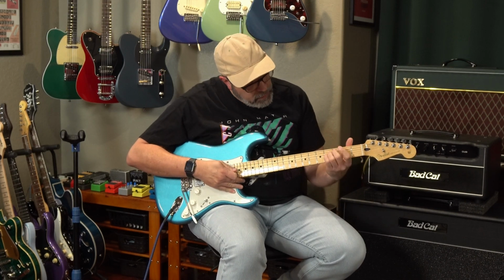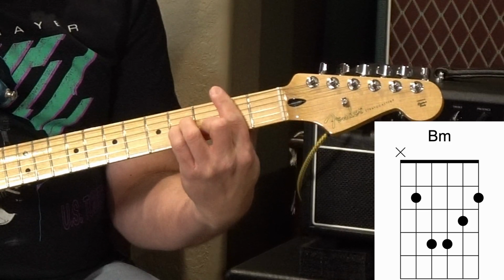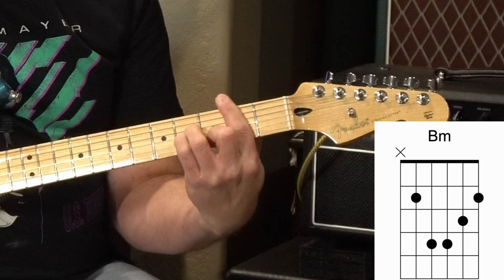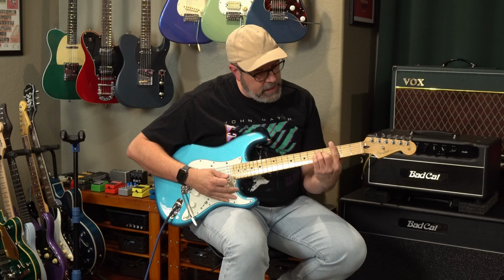We do the 1, and then we're going to count 2, 3, 4, and then we're going to move back into our B minor, and we'll do 2 bars of that. And then we're going to go to a G.